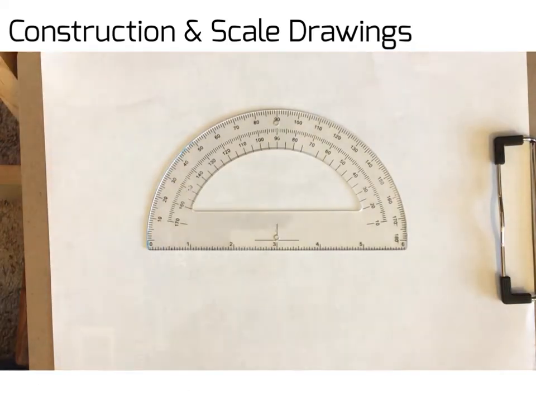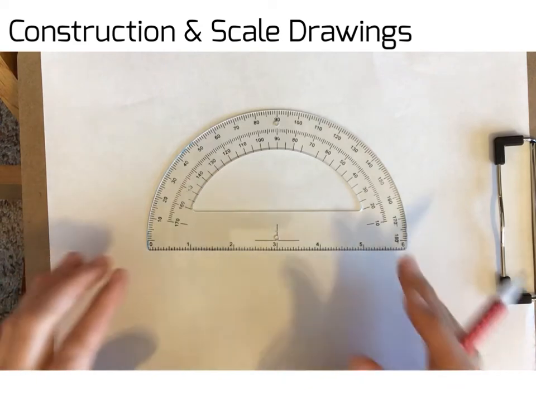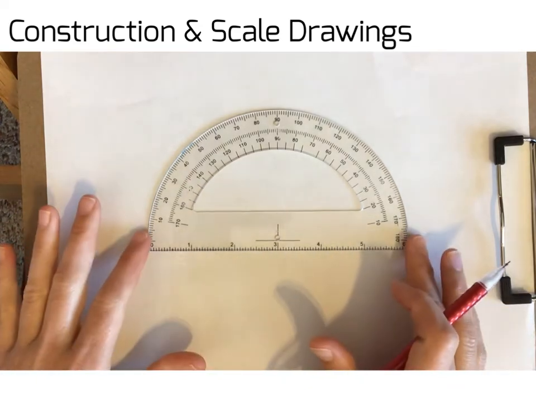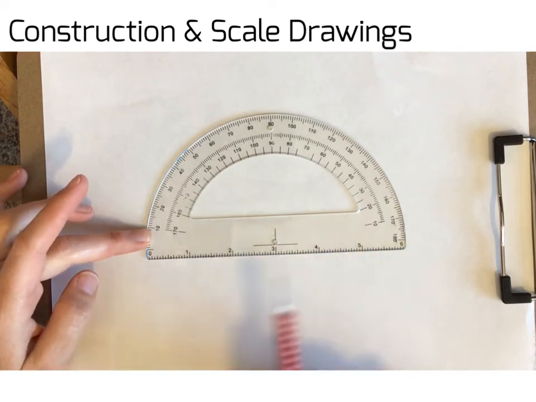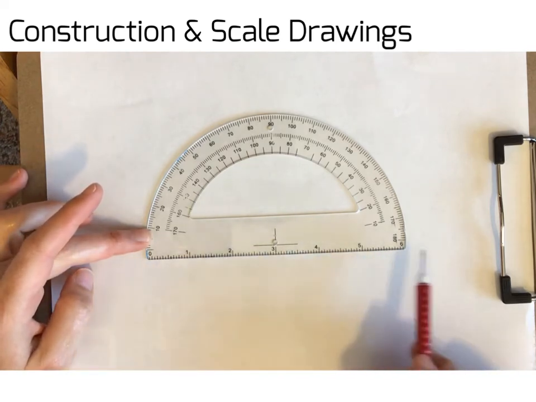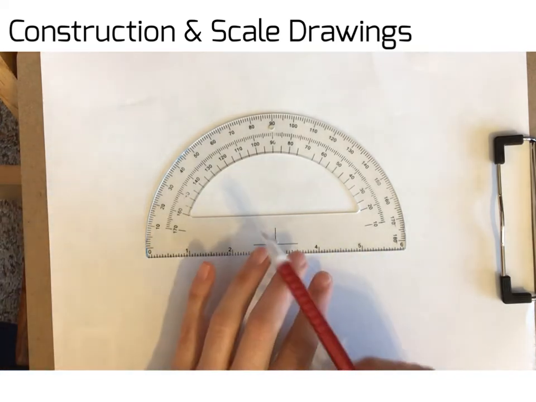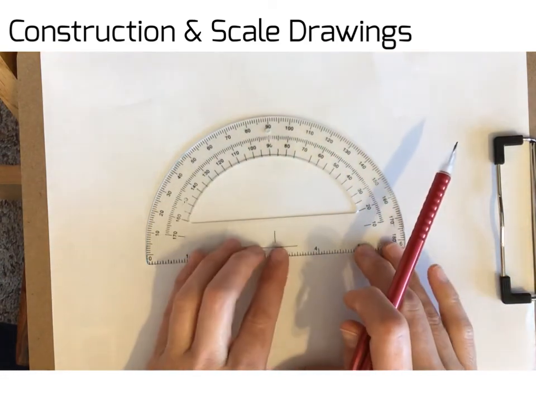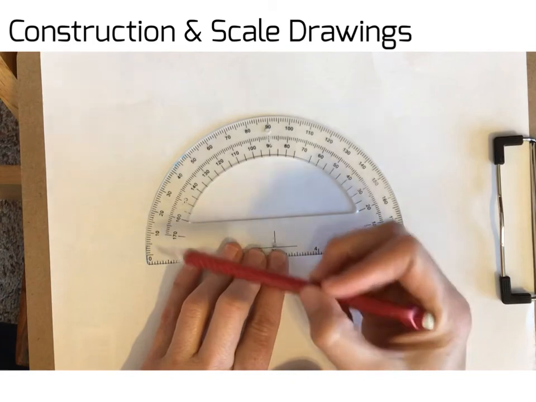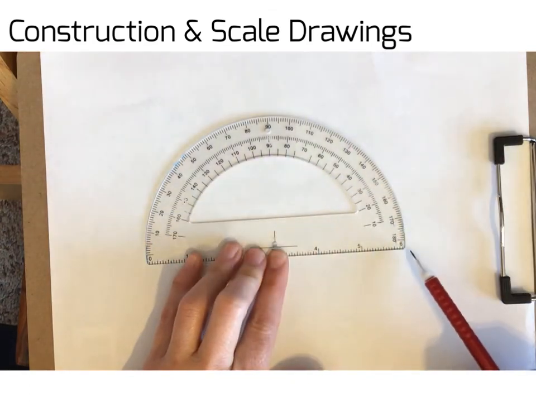The last section of 7.1 is going to teach us how to construct angles using a protractor. Okay, so I have my protractor. Notice I have a straight line with a ruler. It measures from 0 to 6 inches. And then I have this arc, and on the outside, it goes from 0 to 180 left to right.